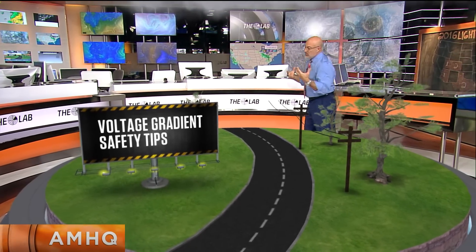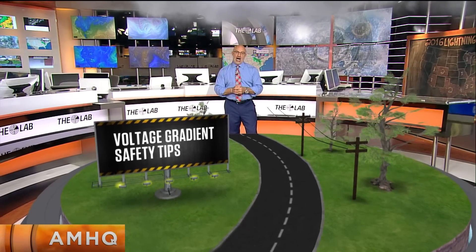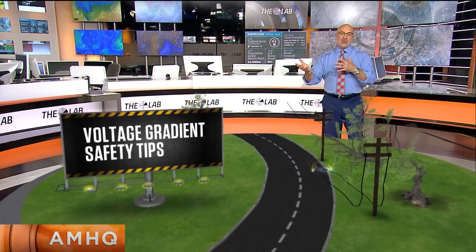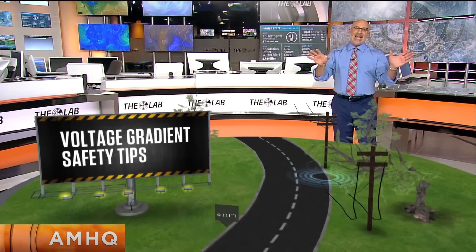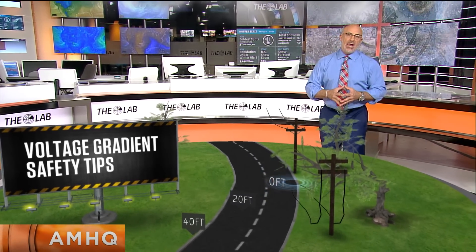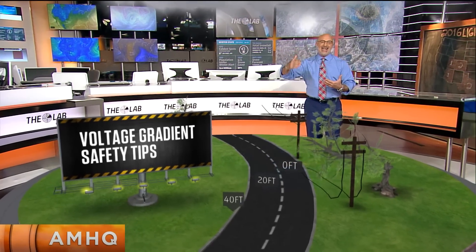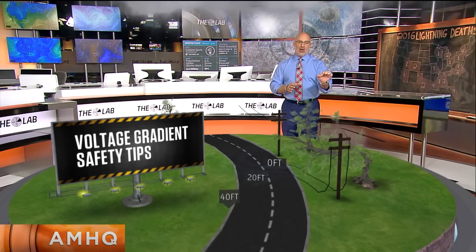This storm is causing other problems too. We often see storms accompanied by strong winds and rain. They can down trees onto power lines, and we know that sparks from these lines can cause fires, but they can also shock you. These lines conduct electricity through the ground or any object they're touching — like a fence, a tree, or even a vehicle. Stay at least 40 feet away from the line. If you're in your car and that line is sitting on your car, do not get out. Don't touch anything metal inside the car. Call 911 and wait for help.